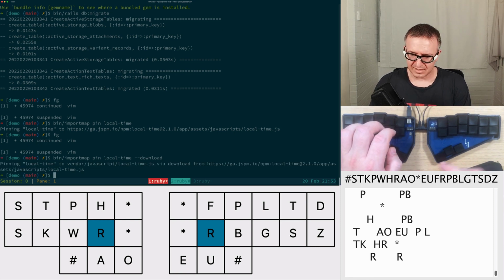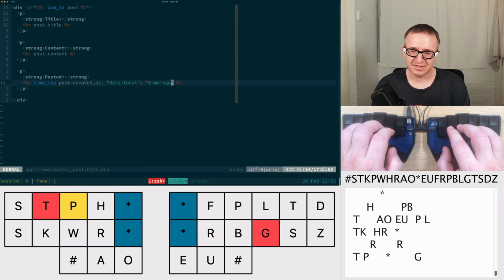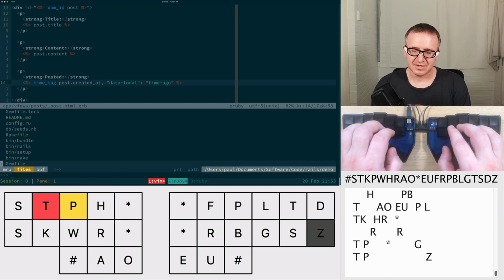Okay, that looks like it's worked correctly. So we added the download flag to that command. You can see it downloads the package into the Rails application's vendor directory there. So when we jump back into the import file, let's go and do that.